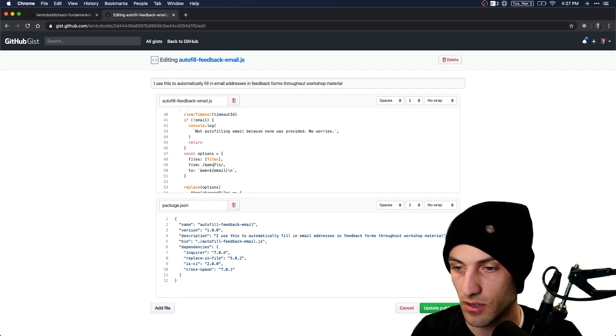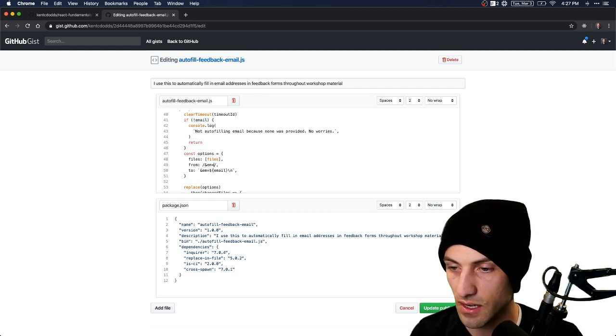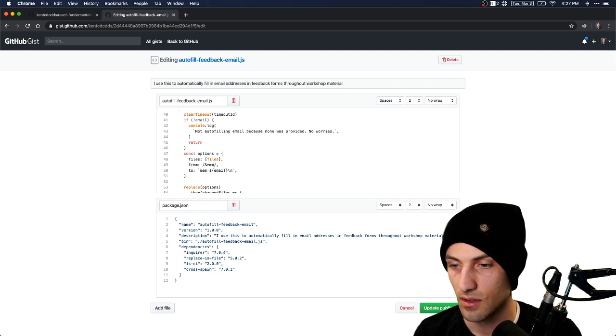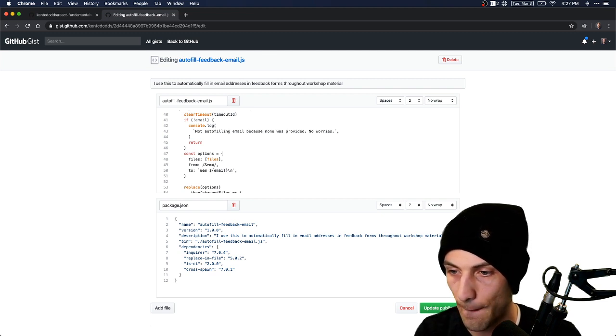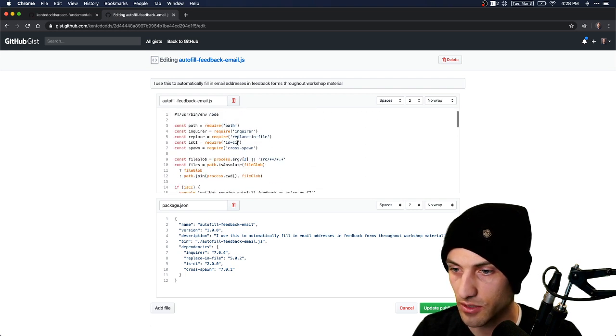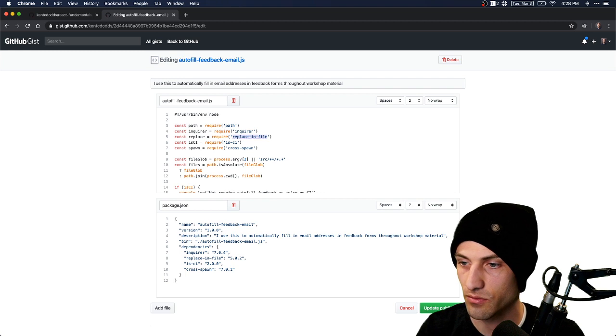So I have a return there, but it doesn't necessarily mean a return. Let's look at this module. Replace in file.